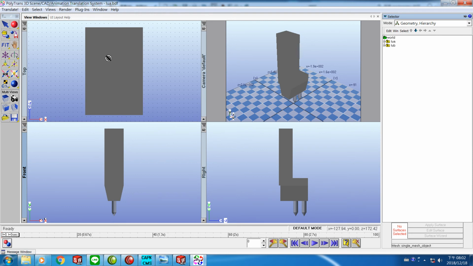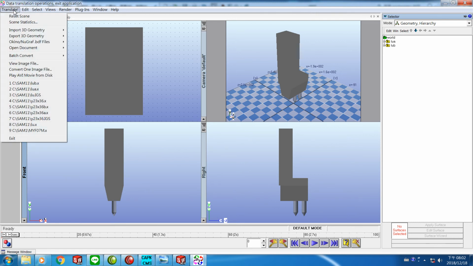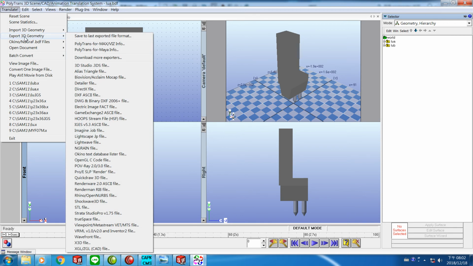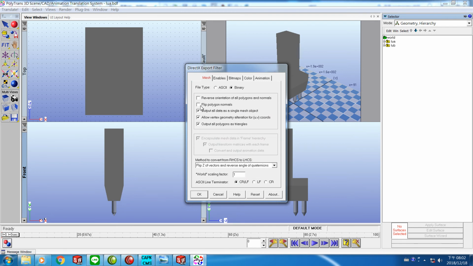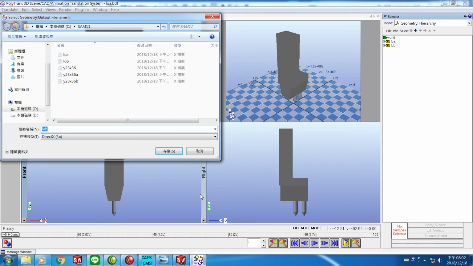So we have to output a combination single file to SEN11 by using export 3D geometry direct as file formats. These two, let them blank. Okay.